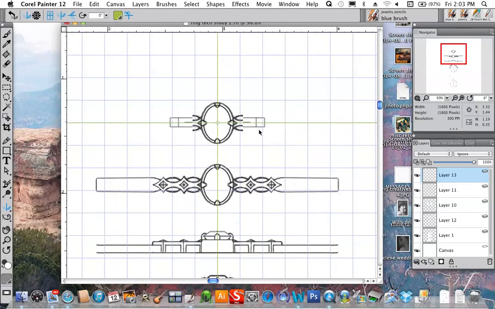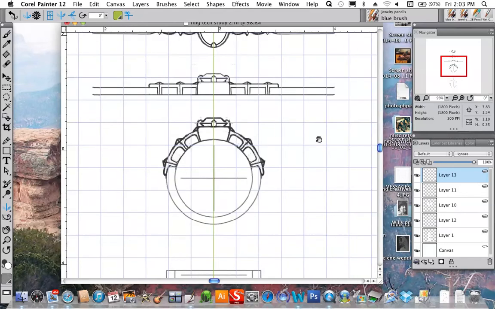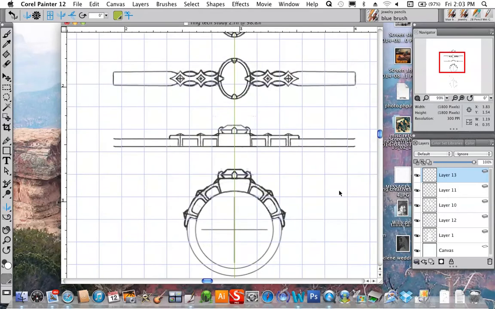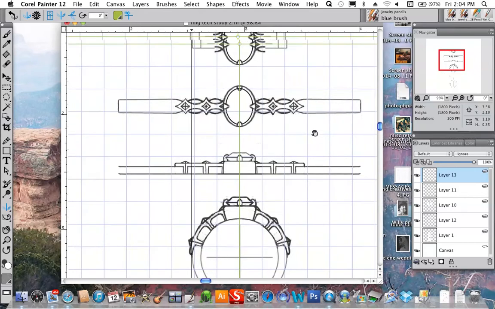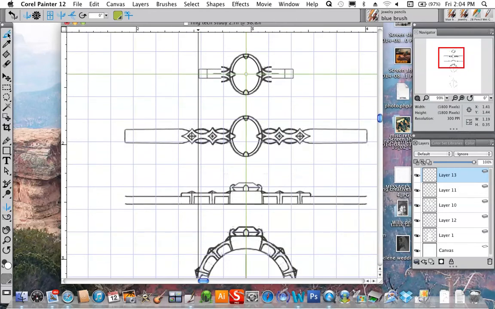So, I know that that template is fairly accurate as far as the width goes. The basic shank, without any detail on top of it, the basic shank thickness, is very close to what I had drawn.